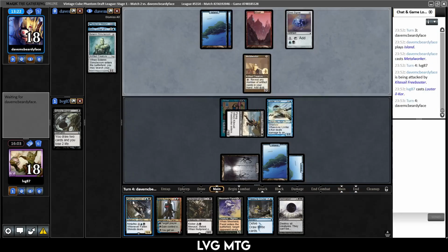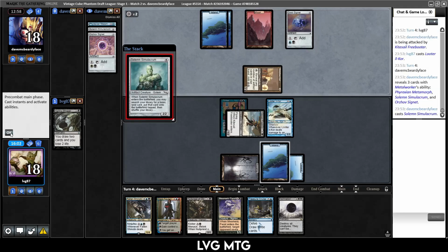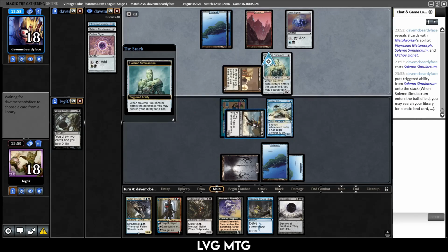Looter or Core. And they get to go nuts with this Metal Worker. I mean, if I had drawn a land, I would have been able to play Mesmeric Fiend as well. It would have been great. Whew, 6 mana. So they found a Signet. Yeah, Solemn. They play all of this stuff. Yeah, I can't really Damnation it away because then I give them a Tinker.